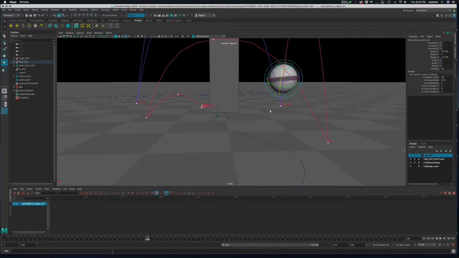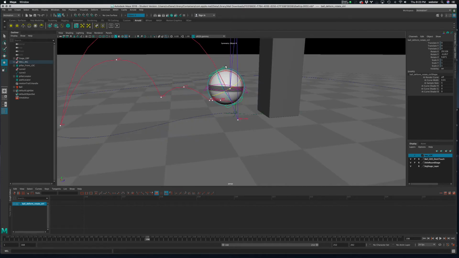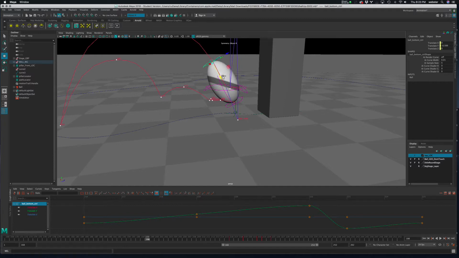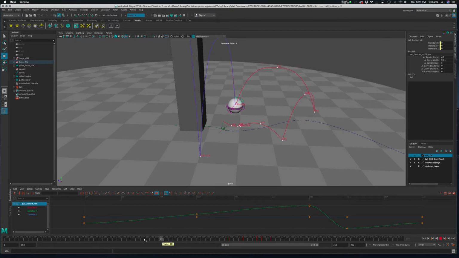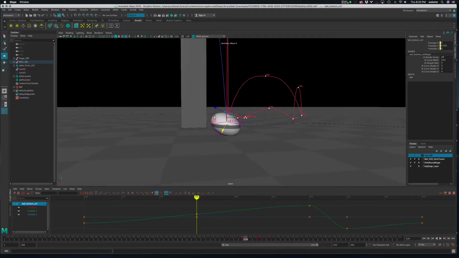So I'm just going to move around, just set that up so that if I were to squash and stretch, no matter what the rotation of the ball, it's going to squash and stretch in the direction that it's moving, right? So I'm not going to do anything with that. I'm just going to leave it alone. But just keep that in mind. You might have to put lots of little keyframes in there to get that to line up. In fact, we can even see here that little thing is not, see, right there. Right? So that's not so great.